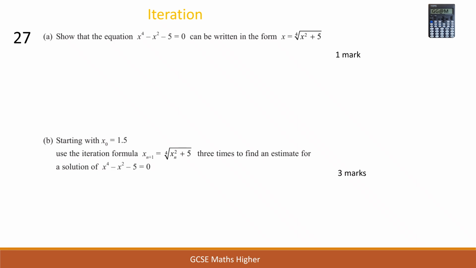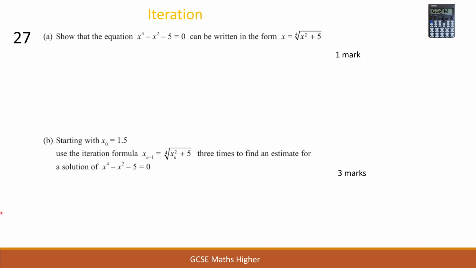This is a question on iteration. Now, iteration is guaranteed to come up on the calculator paper because you have to use a calculator to use the iteration formula. It is guaranteed you will have to do this on a calculator paper. So make sure you know how to do iteration. So you need to know how to do the rearrangement and then how to use the iterative formula. This will give you 4 marks in the exam. Easy 4 marks to be able to get here.